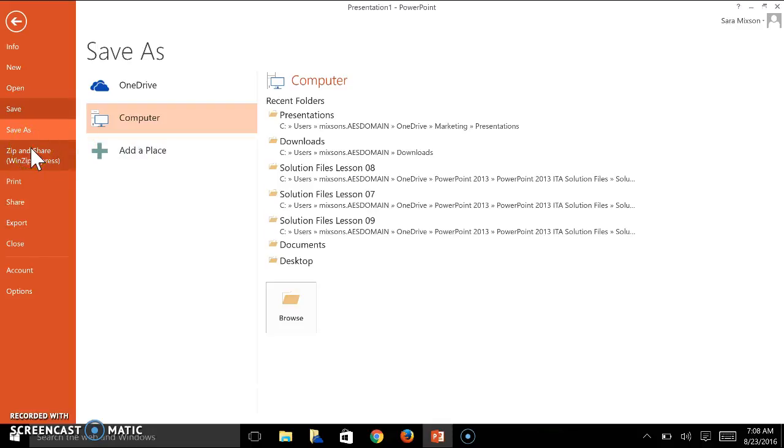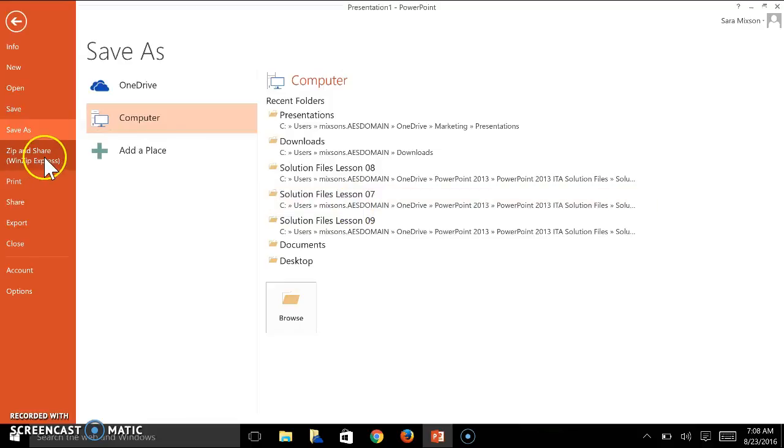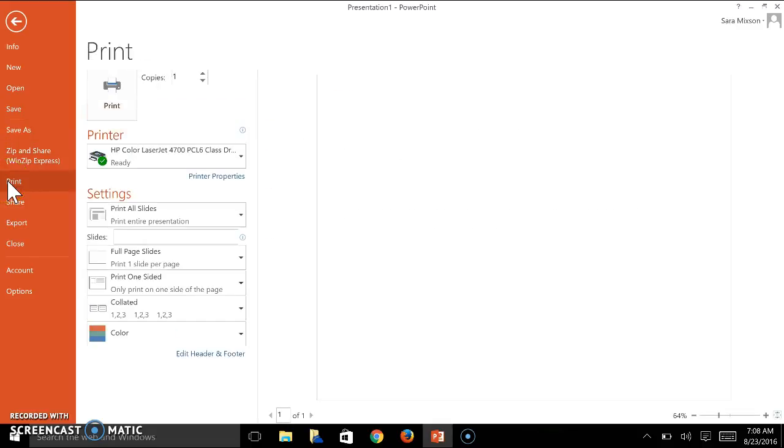Okay, this is new. Here, click Cancel. Zip and share, we won't get into that in this lesson. Printing gives me my printer options. Okay, sometimes you will be required to print some of your slides. Here is where you will go to print, and again, you will have step-by-step instructions at that time.